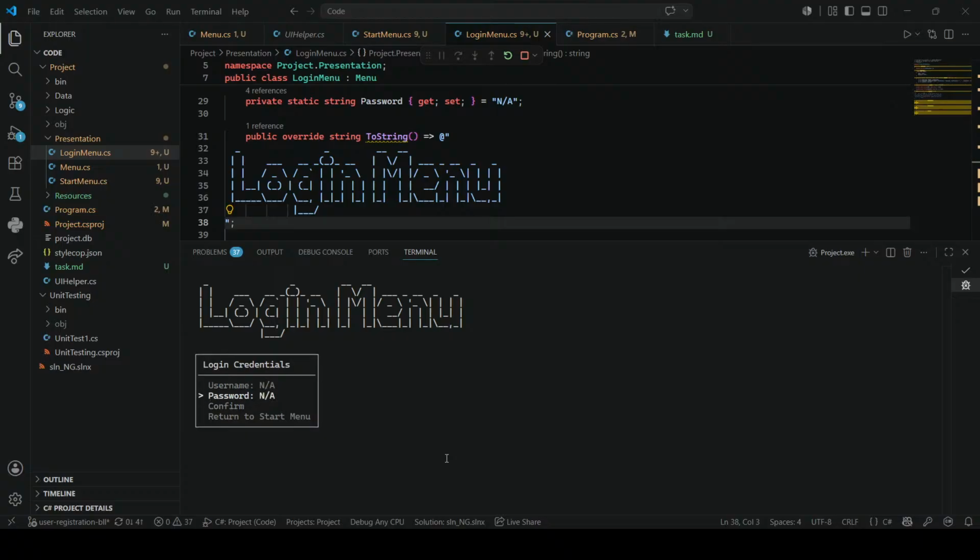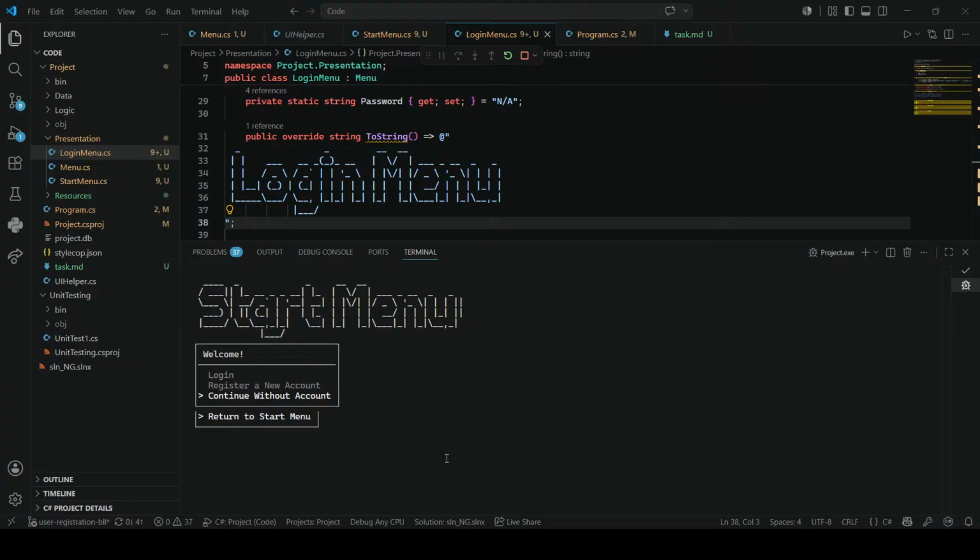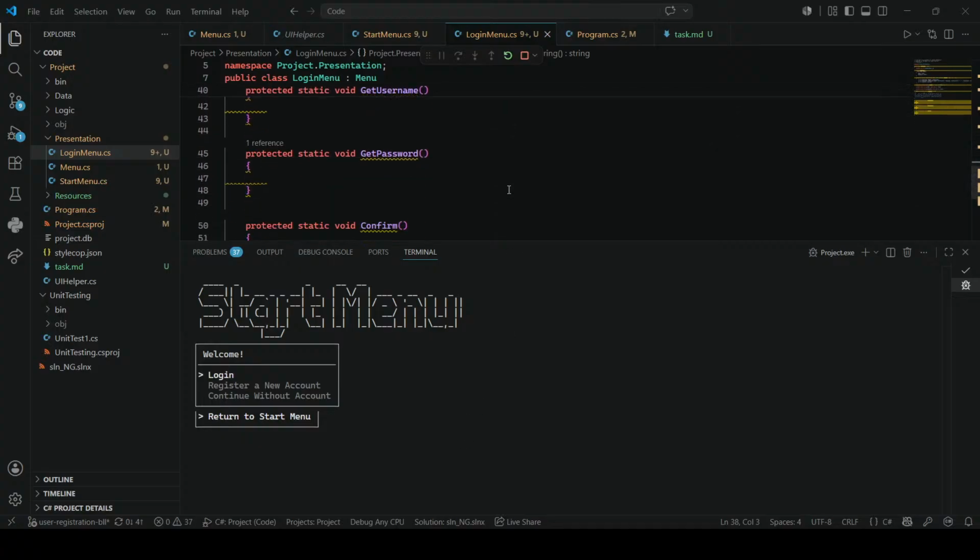So username, password. But why does it do that? Like, it doesn't clear, right? Right, so you click enter.